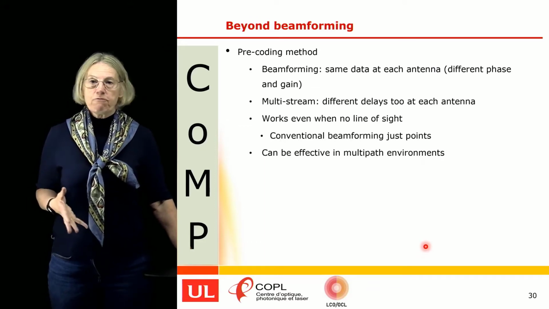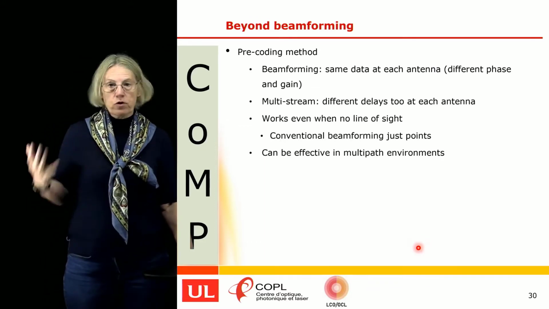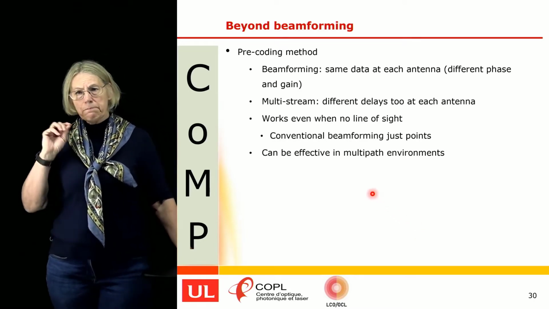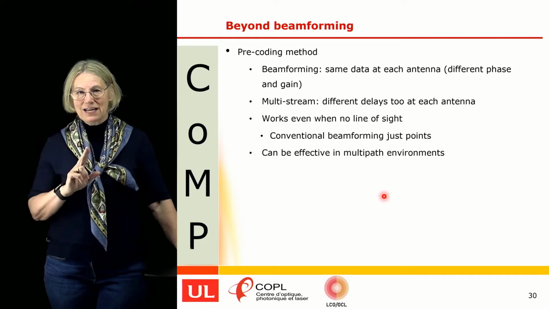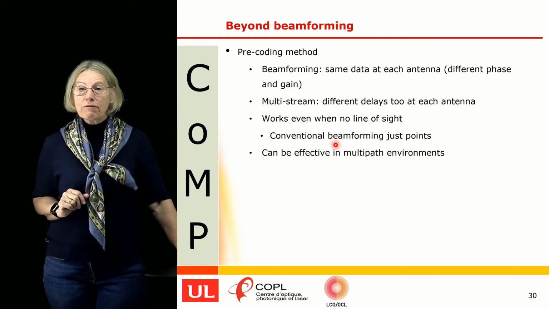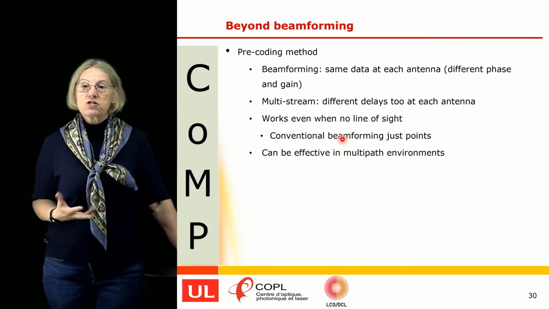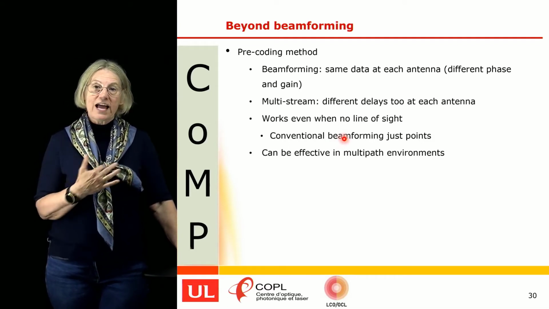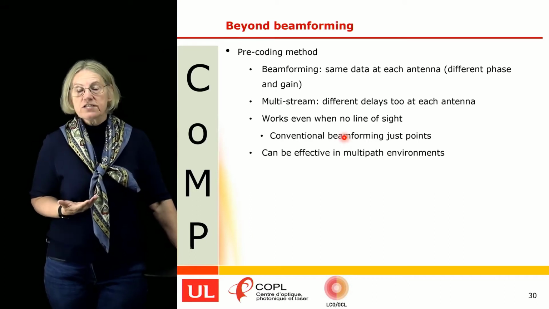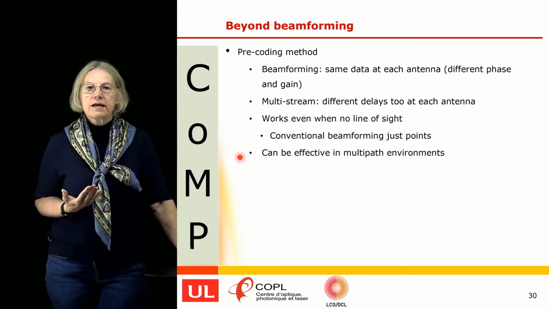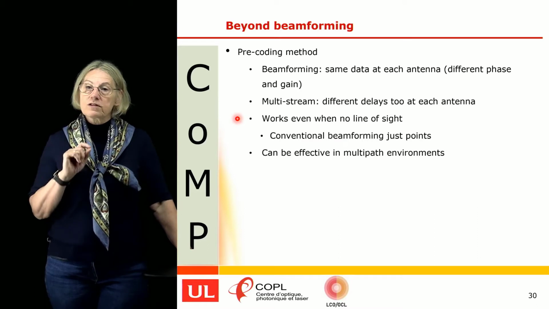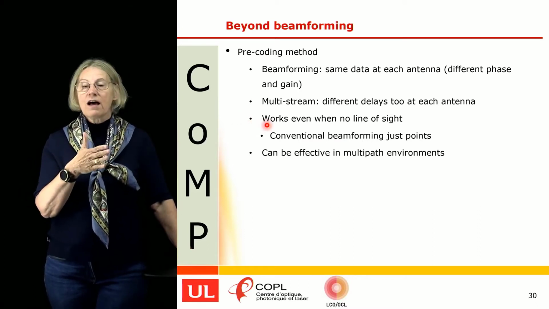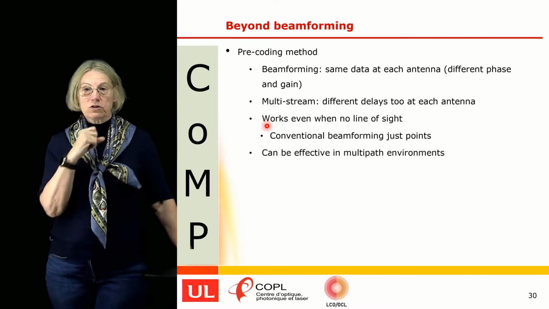So of course that's just beamforming I've been talking about, and there's much more that we could do than even just beamforming. We can use pre-coding as well. When I said beamforming, I said we were sending the same data to each one of the antennas. However, we could do something called multi-stream, so that it's not necessarily at the same time. There could be different delays, and I could play on the delays in order to increase performance. And in fact, when I do this, it works even when there's no line of sight. Remember when I was steering this antenna, of course I had to be able to see the mobile in order to really point at it.